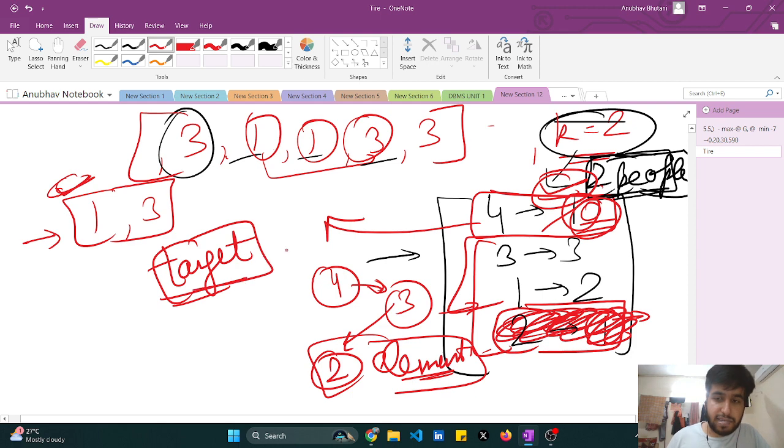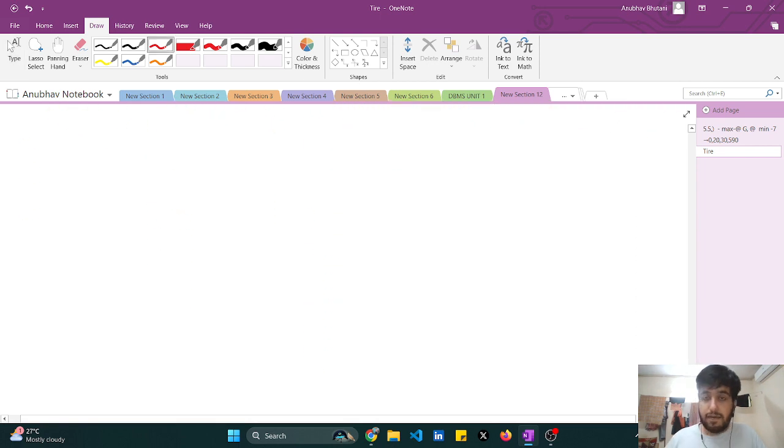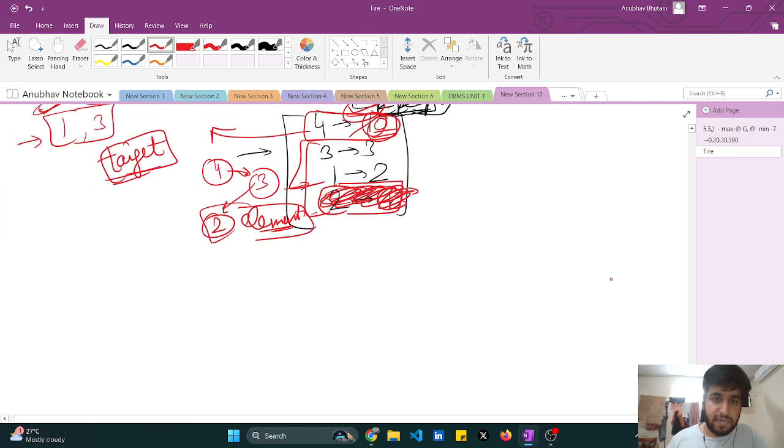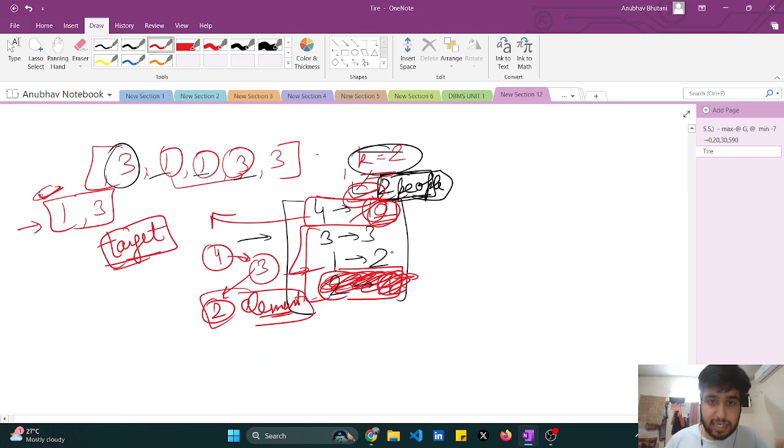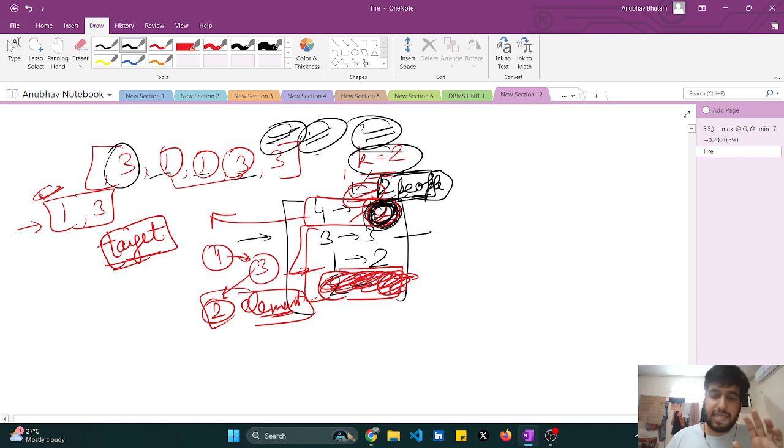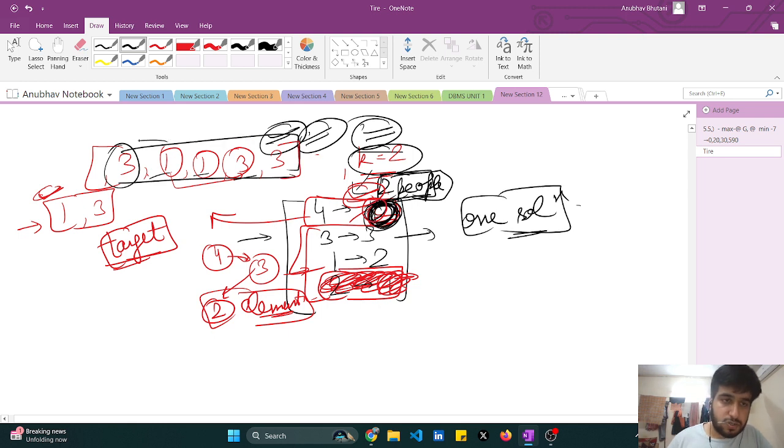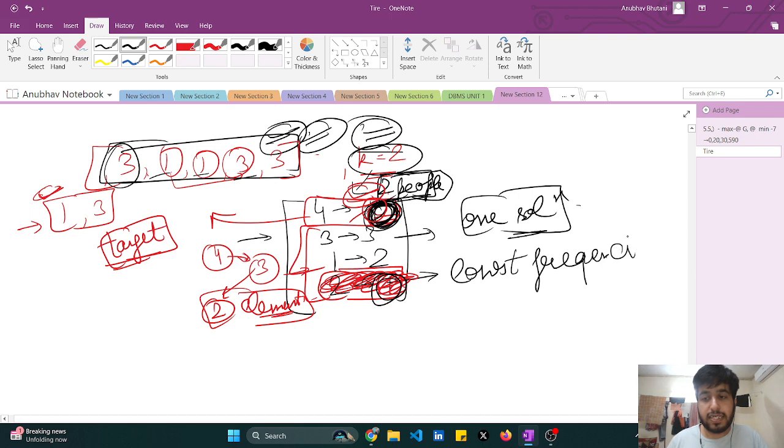But what if I tell you, suppose I am traversing the map every time I remove something, and every time I just check. This can be one solution to this problem. I'll store all the frequencies and I will knock down the lowest frequencies first. But here's a catch. What is the catch?